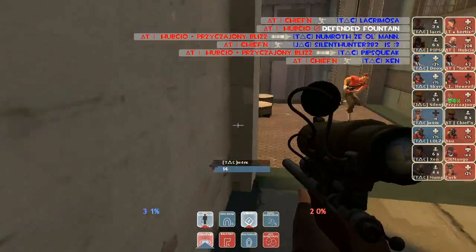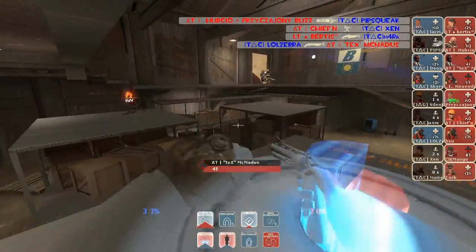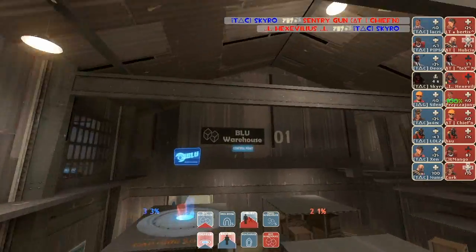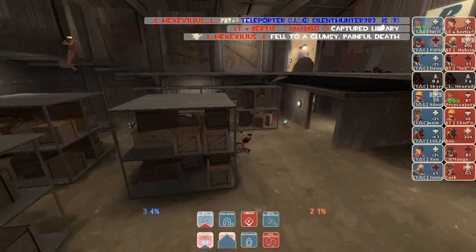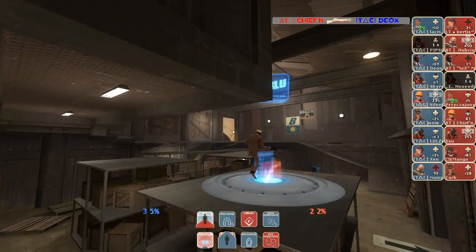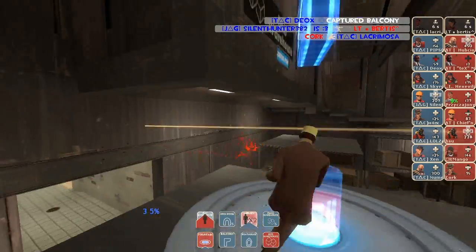See if he can get this shot on a Heavy or Medic, but he was really hurt right there and does go down. We haven't given much attention to the Blue Warehouse. There you go, that's how I know what it is, otherwise it looks very similar to Red Warehouse, but it is named Blue Warehouse because it's closest to the blue spawn, and usually blue will take this and hold it for most of the round.